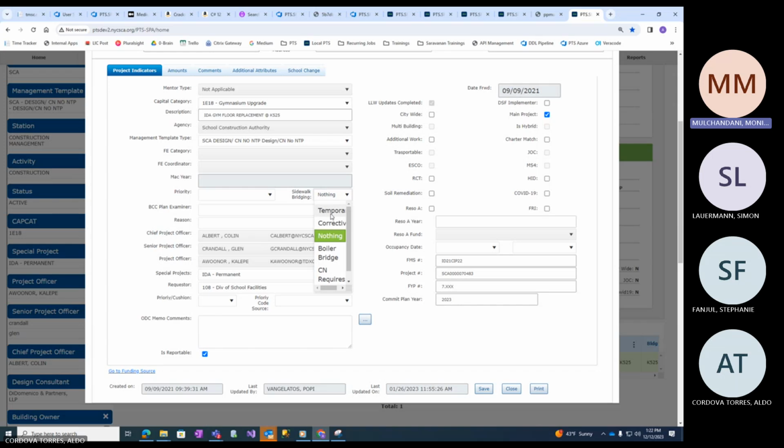When a project is created with one of these values, and the management template is construction no NTP, which is a management template used for emergency projects, if both of these are satisfied, the status of the project goes directly into construction execution.